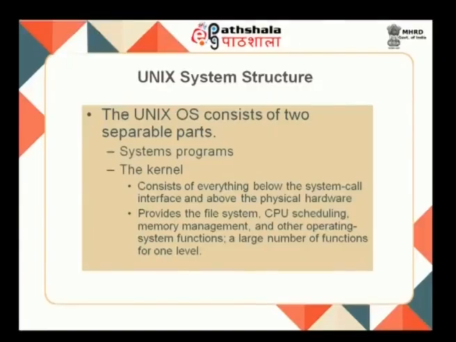The kernel has everything below the system call interface and above the physical hardware, and it provides the file subsystem, different algorithms for CPU scheduling, different data structures and support for memory management and other operating system functions. It has a large number of functions, but it is considered as only one level, not multiple levels, a single level with a lot of functionality.